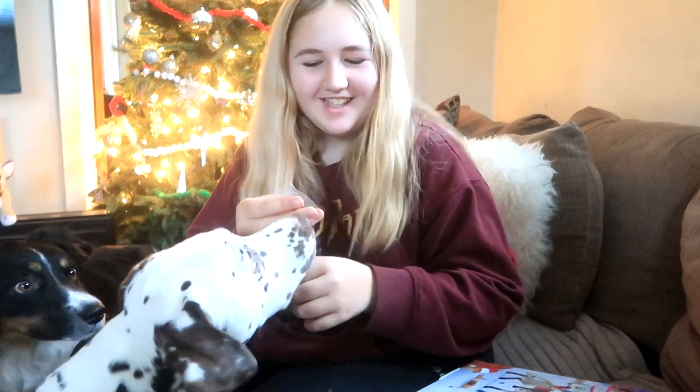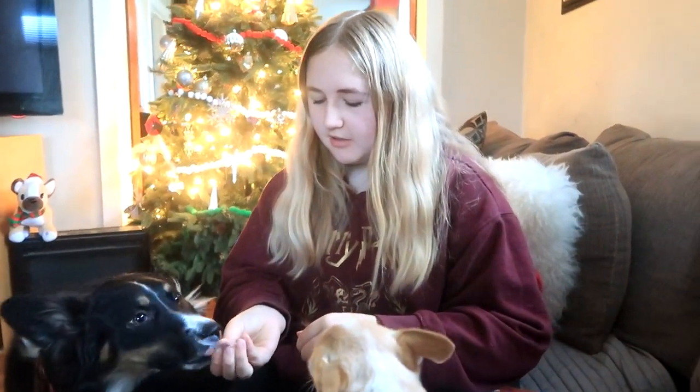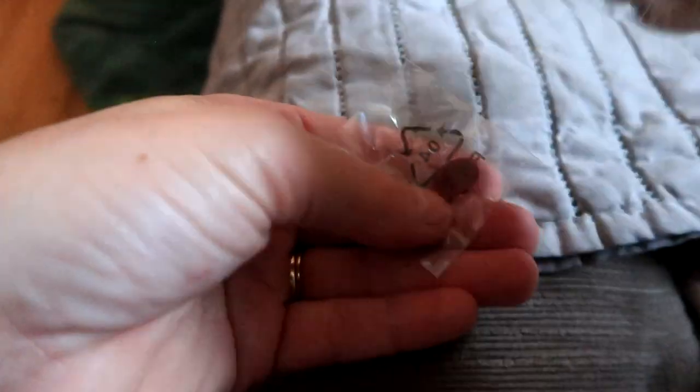One singular brush for horses. We should set up your advent, like over on the TV stand or something. It's at my computer. It's at your computer? Yeah, so we should set it up all through December so that we can look at it each day. They all think it's still more treats. So this is what she got. It's just a little tiny horse brush. She doesn't want to open it because she doesn't want to lose it, but it's just a grooming brush.